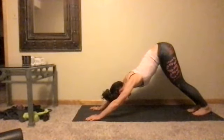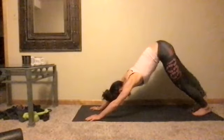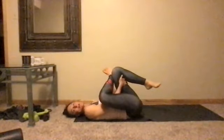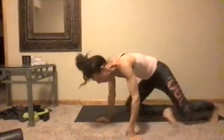Take an inhale. And on your exhale, either do the pigeon, which is right leg up, right leg forward, or, so you do this, or you can do this, the lying down figure four. So please choose what you need, one of the two. And if you're in figure four, you might like a pillow. And if you're in pigeon, you're up for a bit.